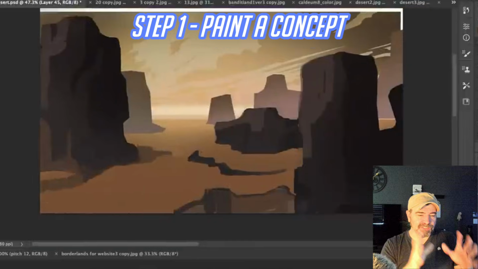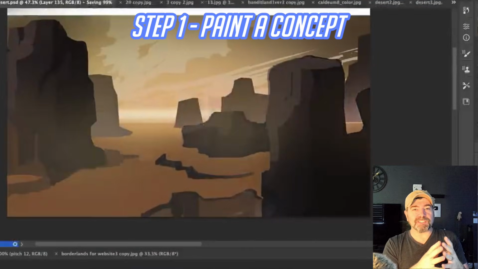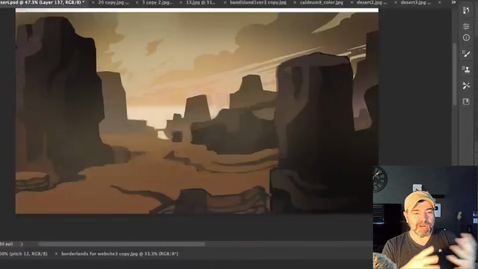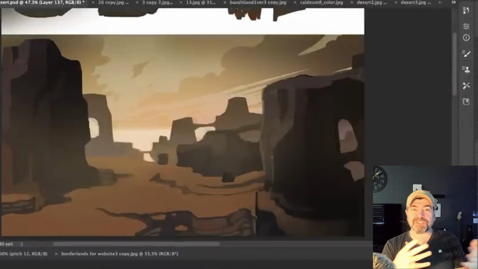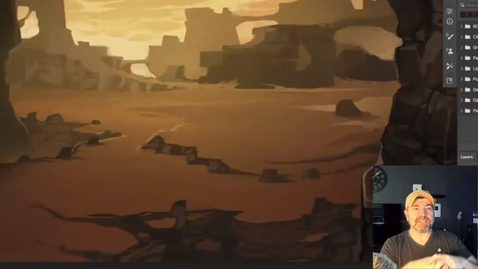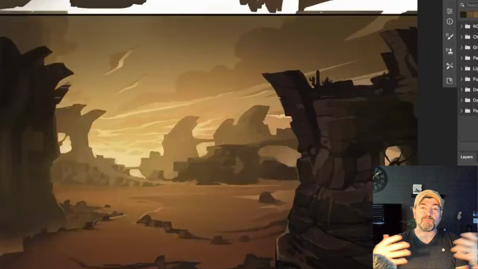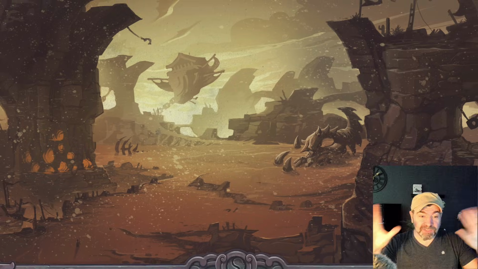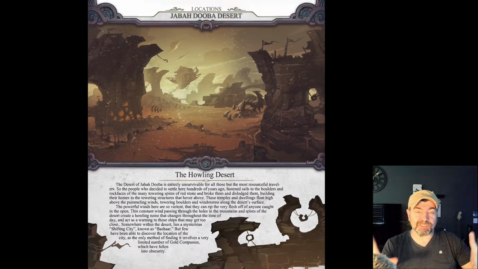The process starts with a concept. You have to do an illustration, a mock-up of what your final goal is. What I've done here is I've painted out this desert scene. This was a location that I wanted to have, and it was in the script that I had written. It was intended to be a very windy desert space with a lot of floating palaces and a lot of creepy underground caverns in an old ruin.